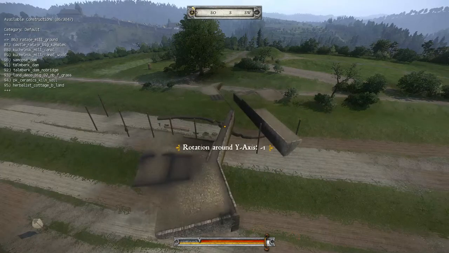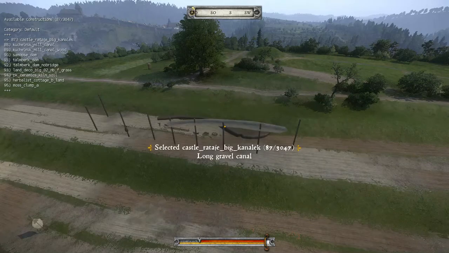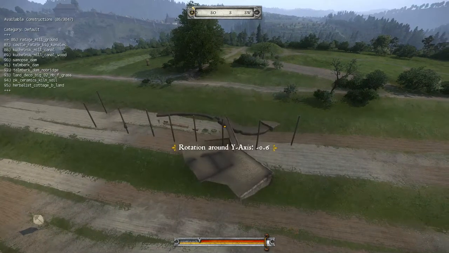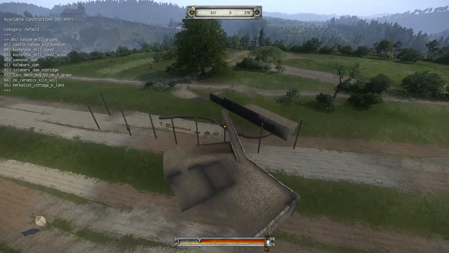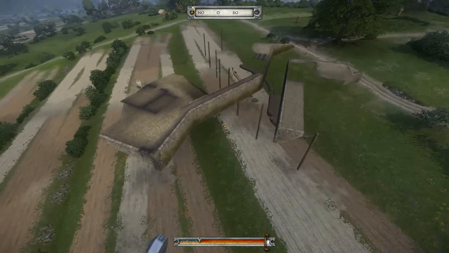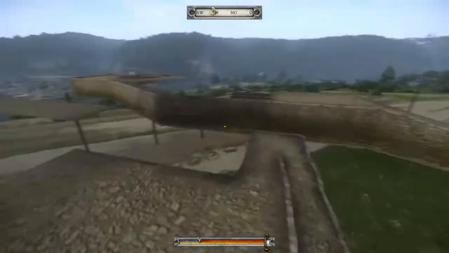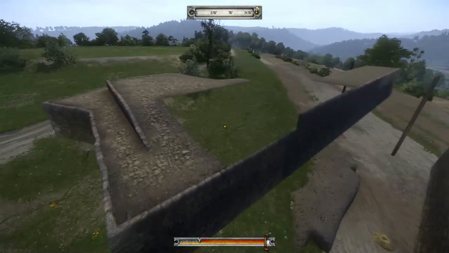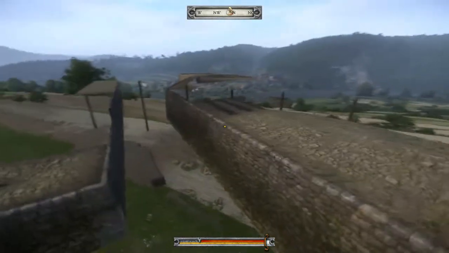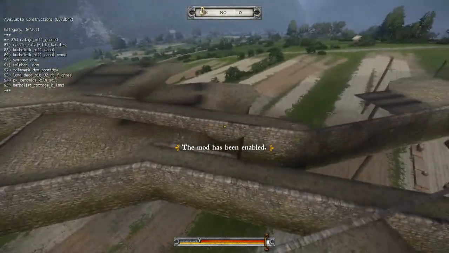Sometimes these objects are huge and contain a lot of pieces, as you can see here. This is from the mill. Sometimes it's from different buildings in the world which contain more objects. So yeah, a little bit, you have to work around it. You will find out what you want to use.